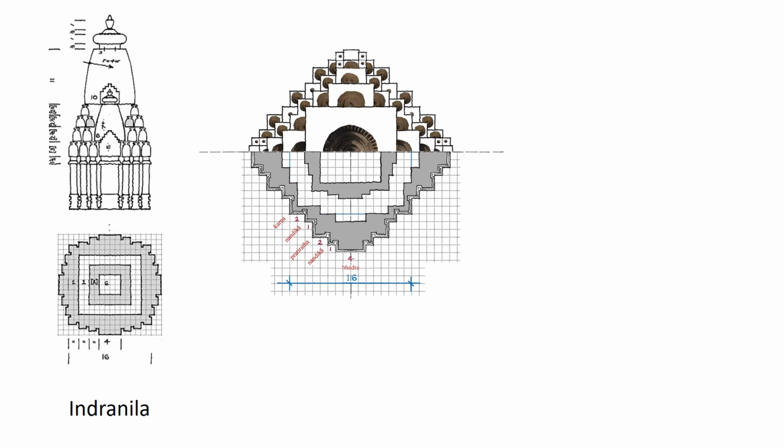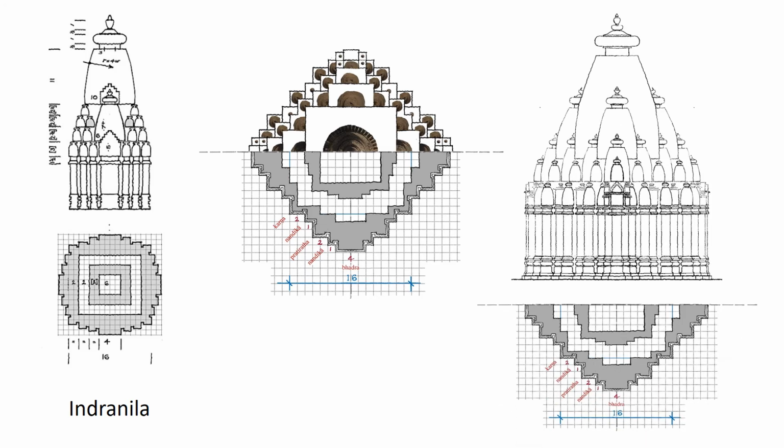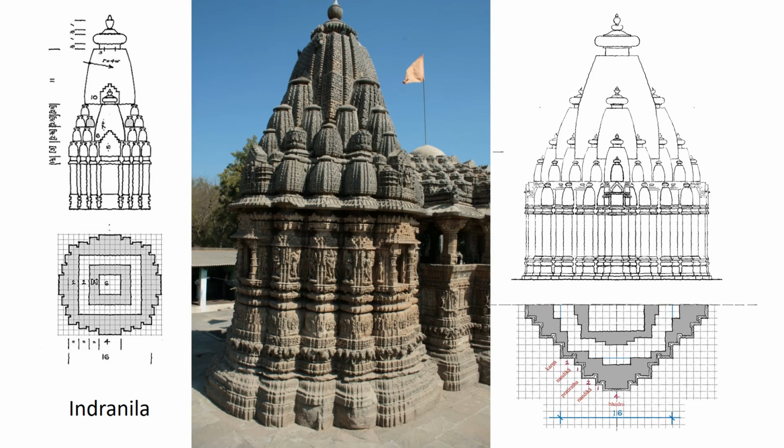In the Aparajita Pracha, the Indranila has a staggered square plan, that is the corner and the intermediate projections are all in line. Again it has 16 parts to the plan, 16 squares. And in the superstructure, it has a fine set of pratyangas. It's a variant of this, typical of the 12th century. The Kesari series has caught up with the times.